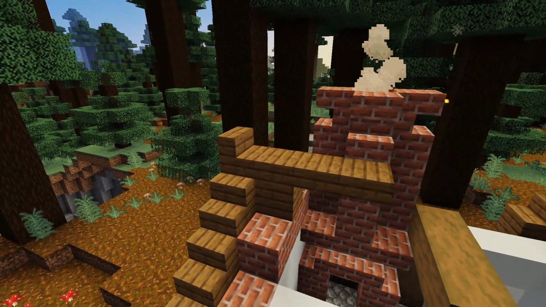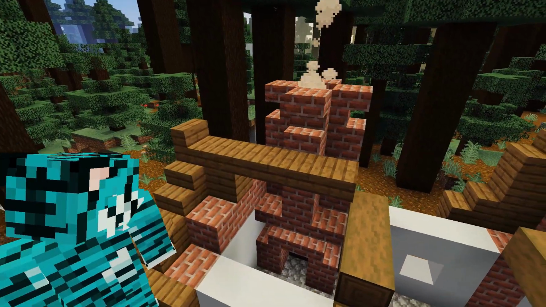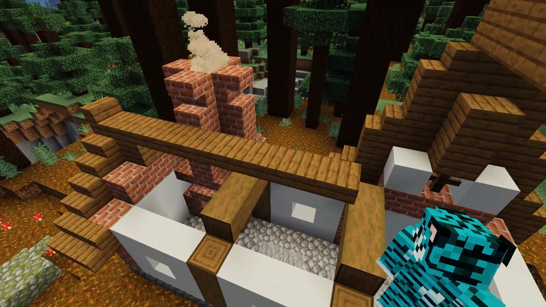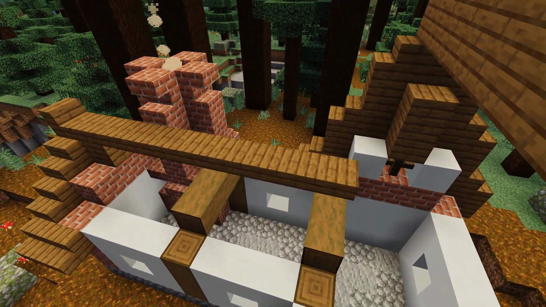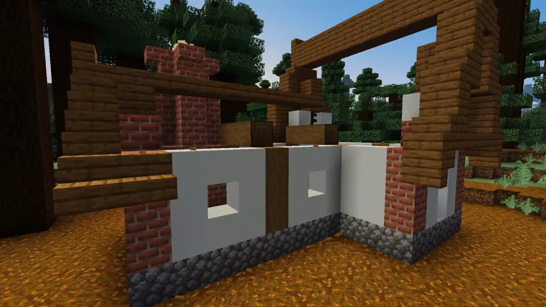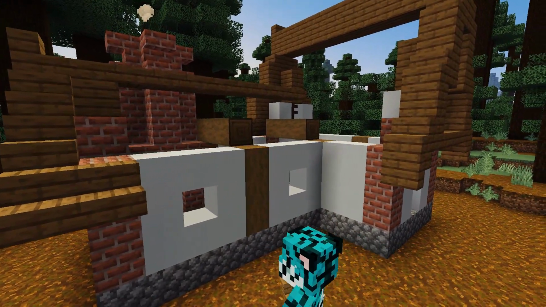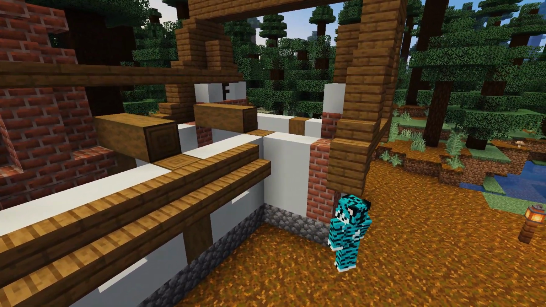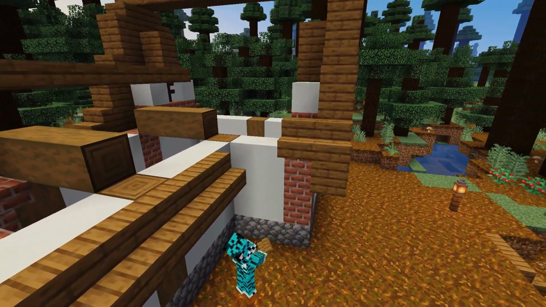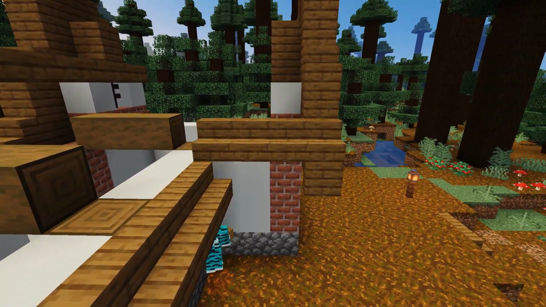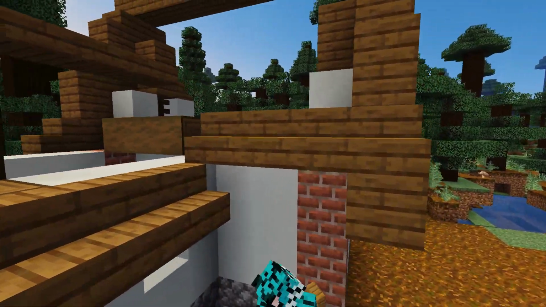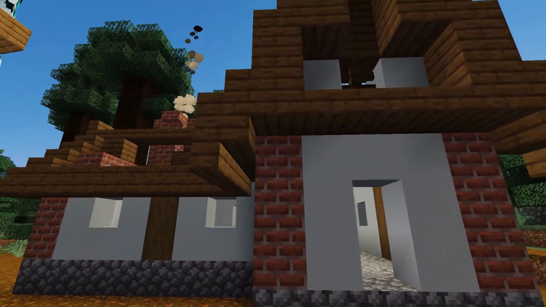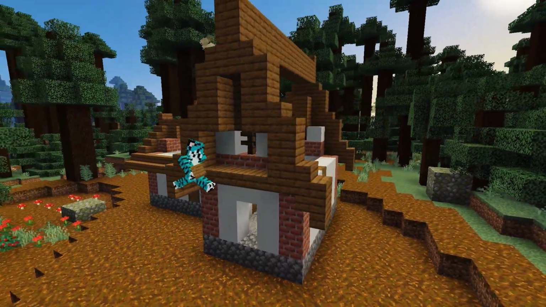And then we're going to come out with some spruce slabs. And you want to bring these as far as that last log support there, so it should be in line above there. And then now we just want to come across the front here with some more stairs and get the trim done. And then where this higher roof was, just come along with some normal stairs like so, and then pop some upside down facing the opposite way.